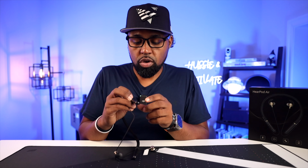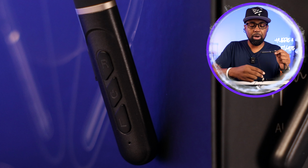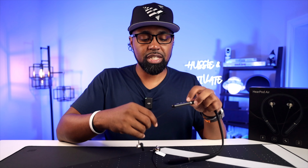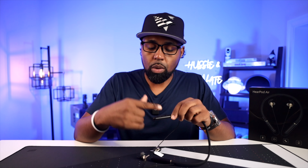You do have your left and right button, so you can adjust the sound of your left or right earbud individually, or you could do it at the same time. When you hold the left or right button down for about 2 seconds, it will activate the single volume adjustment to be able to adjust each sound individually. But if you don't want that on, you can just leave it alone and then just hit the left or right button, and it'll adjust both of them up or down.